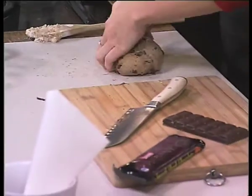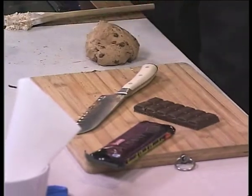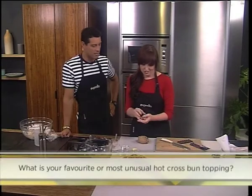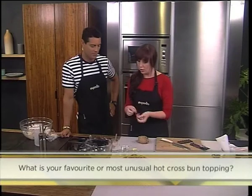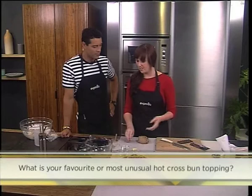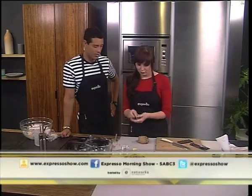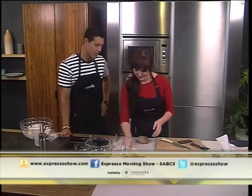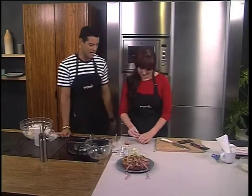Talking about weird, actually, what are some of the weirdest hot cross bun toppings? Ilana likes peanut butter on hers — I'm not so sure about that. Tomorrow Zola's going to be making an interesting one — she's doing pickled fish, which is traditional. You actually eat it with hot cross buns, which I didn't know before. And there was a lady on Facebook who said she dips her hot cross buns into stew. I just have normal butter on mine. Let us know on Facebook what you put on your hot cross buns!